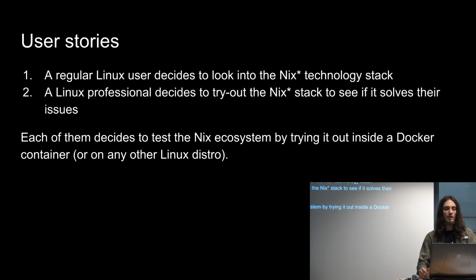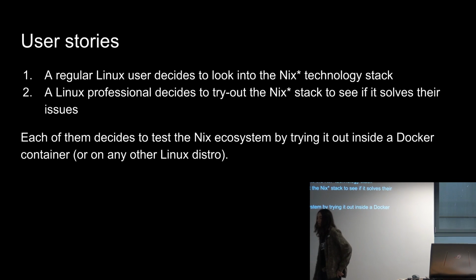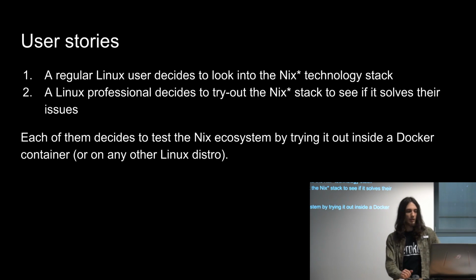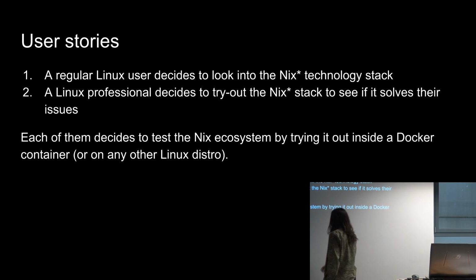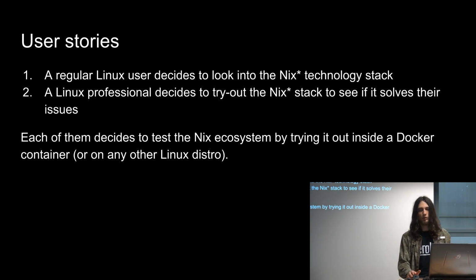In the second story, a Linux professional decides to try out Nix, because he also heard that it solves dependency problems, and it enables rollbacks, saved state, and atomic upgrades. An example of such a professional is enterprise-level admins and specialists that deal with really complex setups on mainframes.